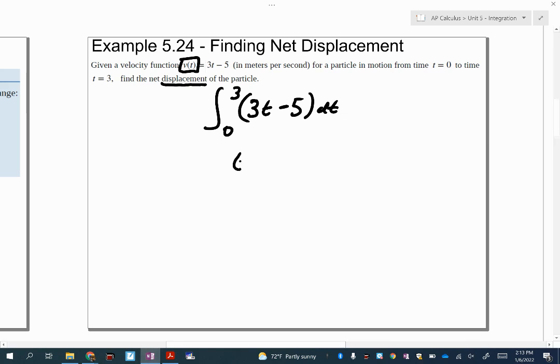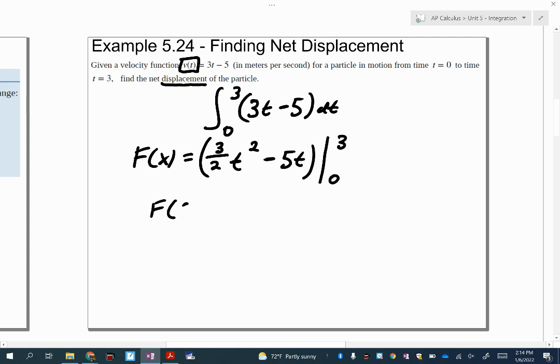So if I write t cubed and take the derivative of that, I'm sorry, not t cubed, my bad, t squared, the derivative of t squared is 2t, but I don't want 2t, I want 3t. So I need to put the fraction in front, 3 halves, because 3 halves times 2 is 3, okay? Then the antiderivative of 5 is going to be 5t. I could write plus c, but I'm going to choose c as 0, so this is my antiderivative that I'm choosing. So I'm going to evaluate this right here at 0 and 3, and then subtract them.